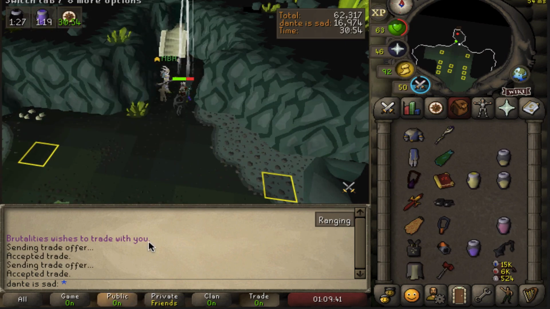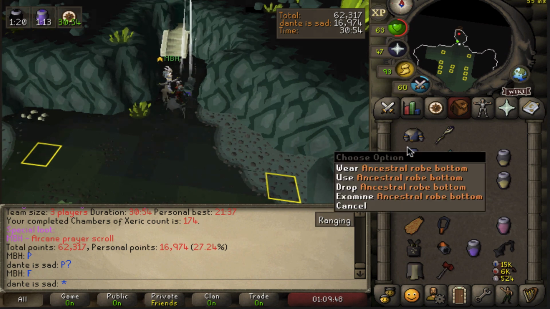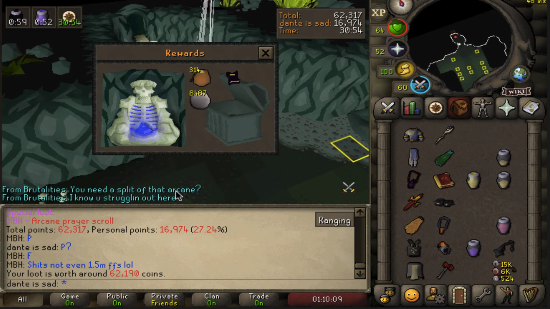Hey, shout out to my boy MVH getting a purple. Wait for it. Oh, yeah, baby. An arcane prayer scroll. I mean, hey, shout out to this loot, too. Look at this, man. Hey, look at my rich friends, bro. You need to split that arcane. I know you're struggling. What a dick, dude.